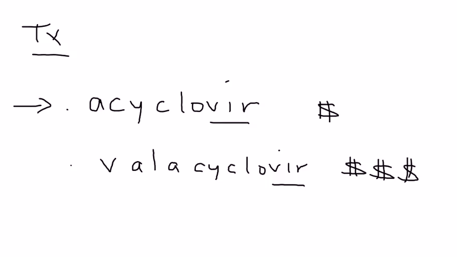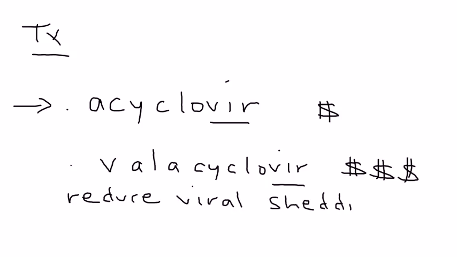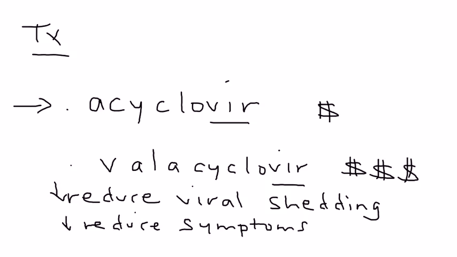The antiviral drugs are great because they reduce the viral shedding. Remember, when the virus is shedding, that's what's actually causing the virus to spread from person to person when there's close contact. So they reduce the viral shedding. They also reduce the symptoms, which in severe herpes can be very painful, because these vesicles can hurt. And they also shorten the viral excretion time.